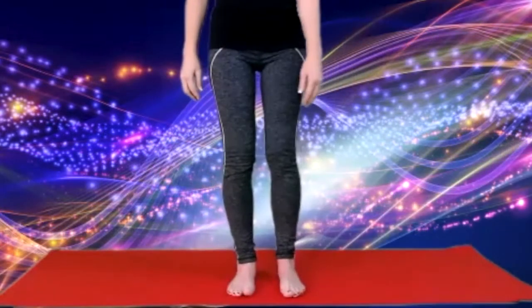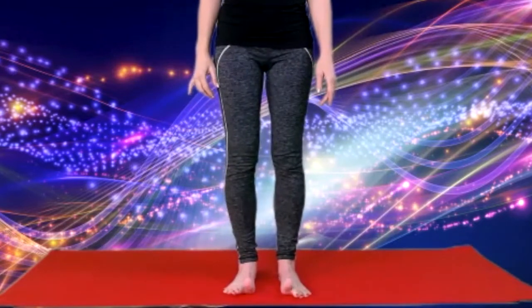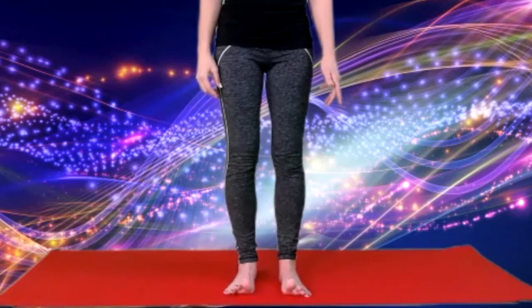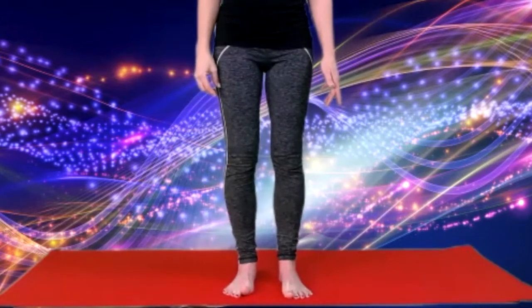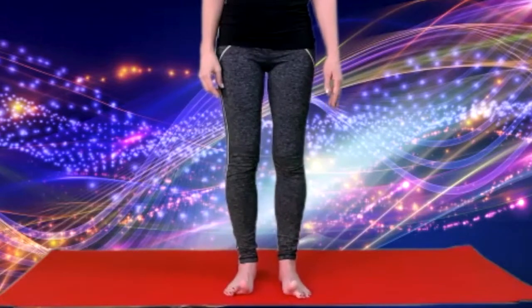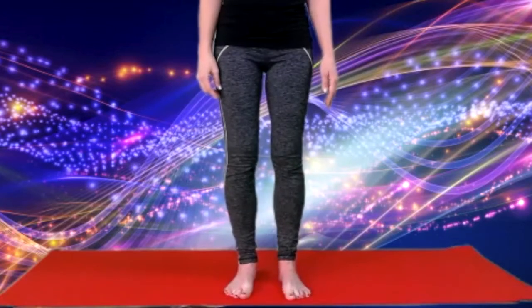Okay, so Mexican wave with the toes. So big toe, the next one, and the next one all the way to the little one, then all the way back down. So really try and think about moving each toe on its own. Big toe, next one, next one, next one, all the way to the little one, then all the way back down. Really make the feet work. Keep breathing. Don't lock the knees.